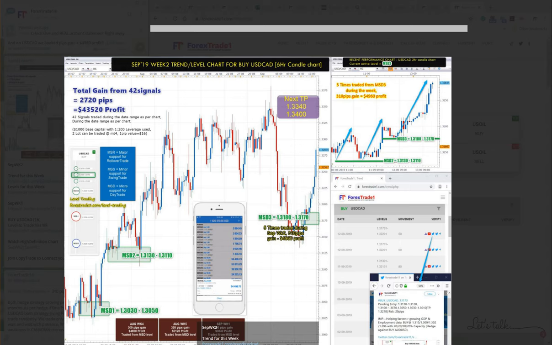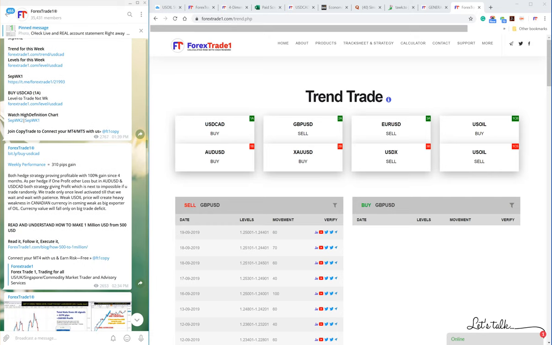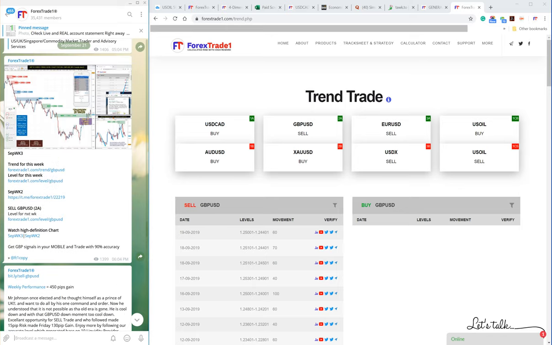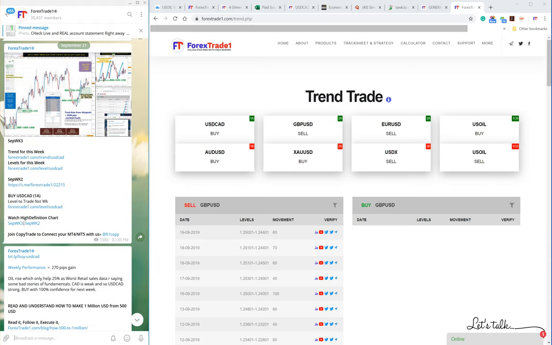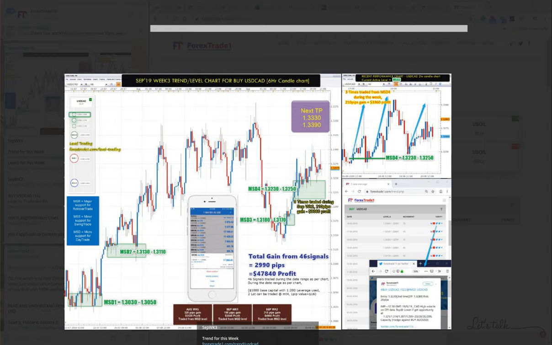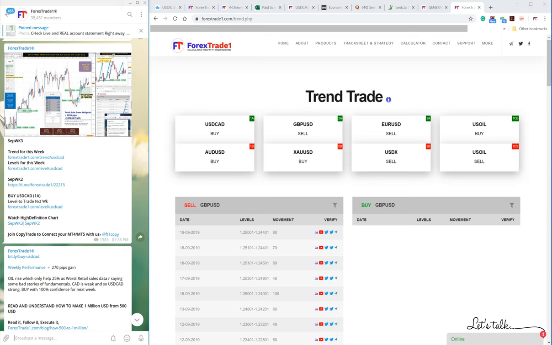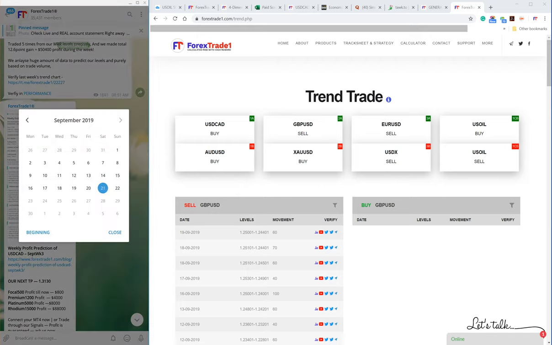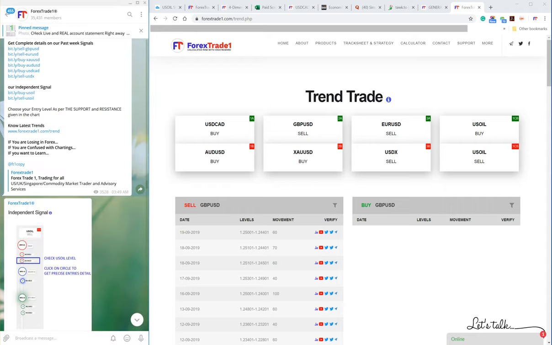This is our USD CAD chart, and the USD CAD TP was given as 3340 to 3400. We will check how USD CAD performed this week. As you can see, 3300 was traded, and it traded precisely from the given level near 3120. If you follow our Telegram signals, you will come to know that the levels given on the free platform were precise and accurate.